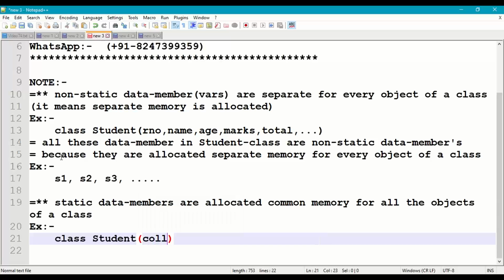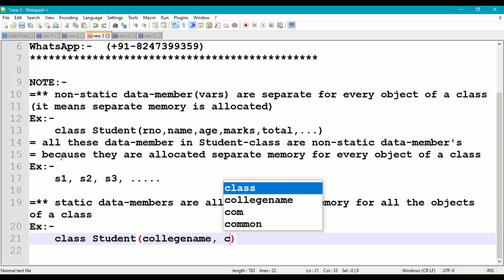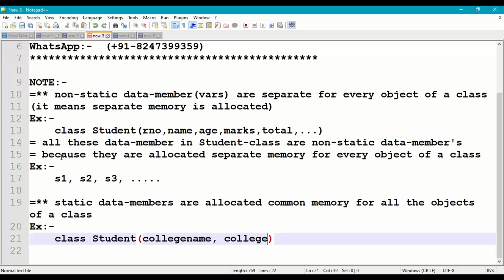Then college name, college phone number, college address are common memory allocated data members of the Student class.